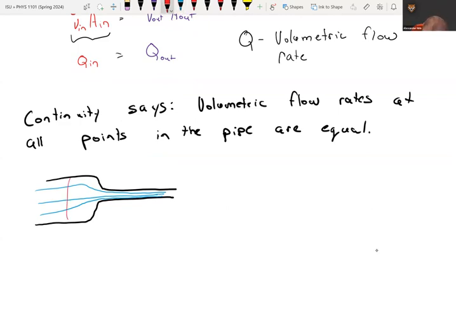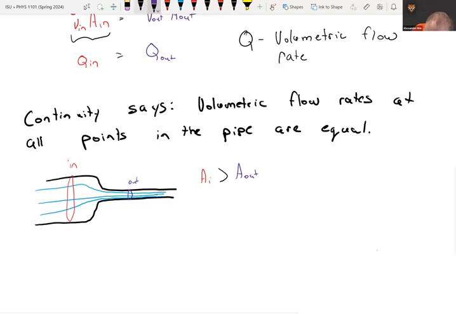So what we could do is draw two circles, and this would be the in circle, but this time the out circle is going to be significantly smaller. And the idea is that A in is greater than A out. So the whole point is that this is going to have a consequence. If you've ever used a syringe, you probably know that the fluid flows faster when you're coming out here. And the continuity equation is how we determine how much faster.